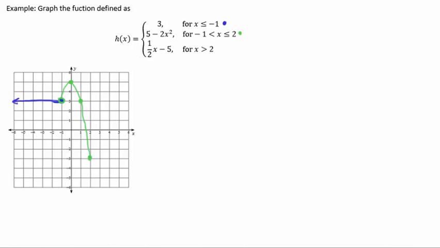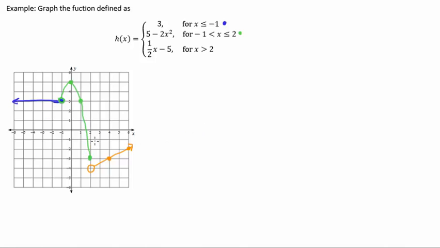Now if I'm using slope-intercept form, this could prove kind of challenging. You could kind of make it really light so that you can erase it. We're starting at -5, and then we have a slope of 1/2, and so this right here is our first point that we're going to have, and it's going to be a filled in point. So I'll get rid of my little orange spots. So we start here, and then we're going to keep going up 1 and over 2. And then draw our line, and it keeps going to the right.